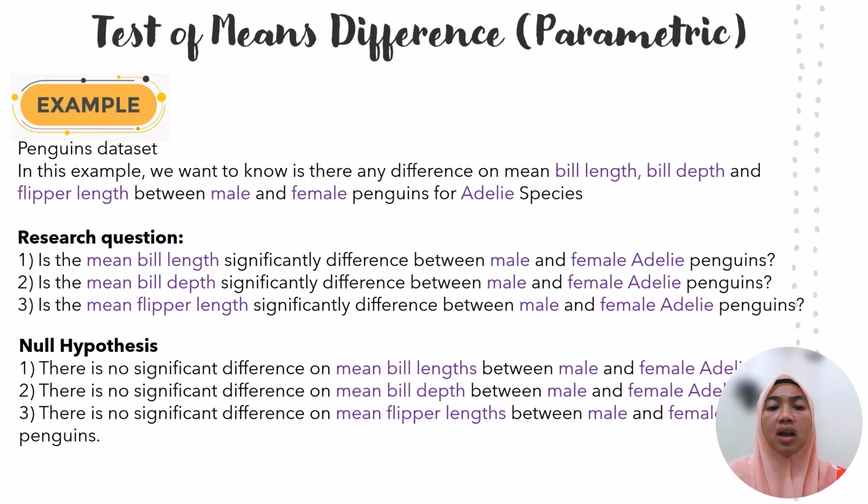hypothesis. The research question is: is the mean bill length significantly different between male and female Adelie penguins? You can see the null hypothesis here: there is no significant difference in mean bill length between male and female Adelie penguins. So you need to list the hypotheses and the research question one by one.